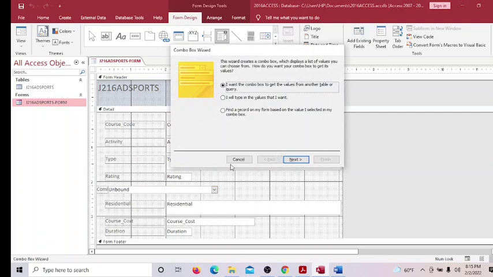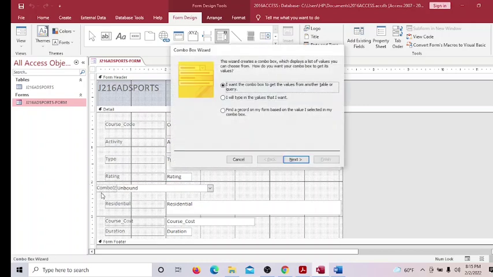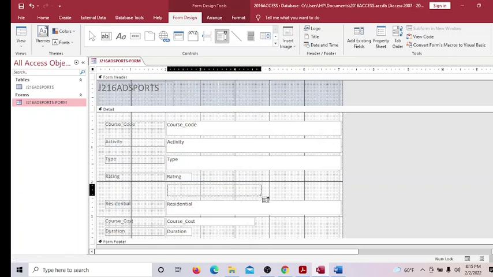When you drag it, this has to open up the combo box wizard. Okay, I'll show you again. See, it's still the cursor. Just drag it. Fine, like this. One more time. So this side will open like this.